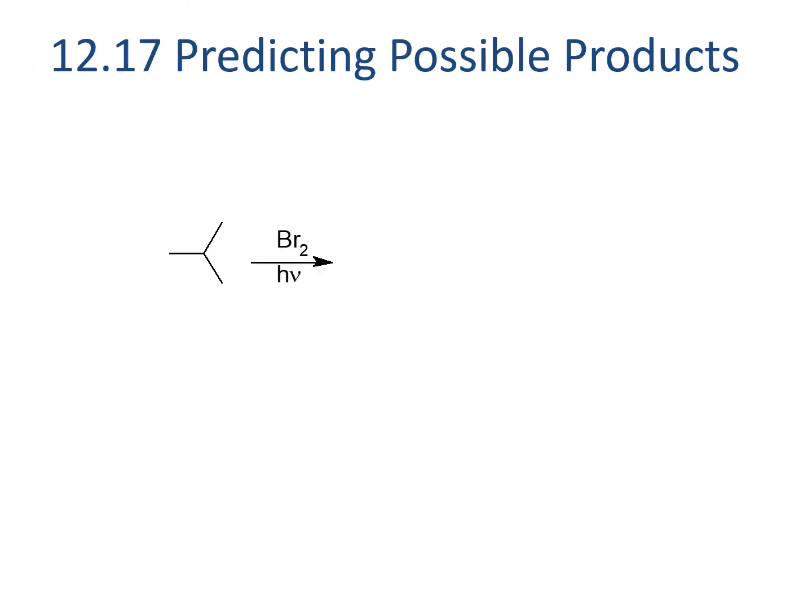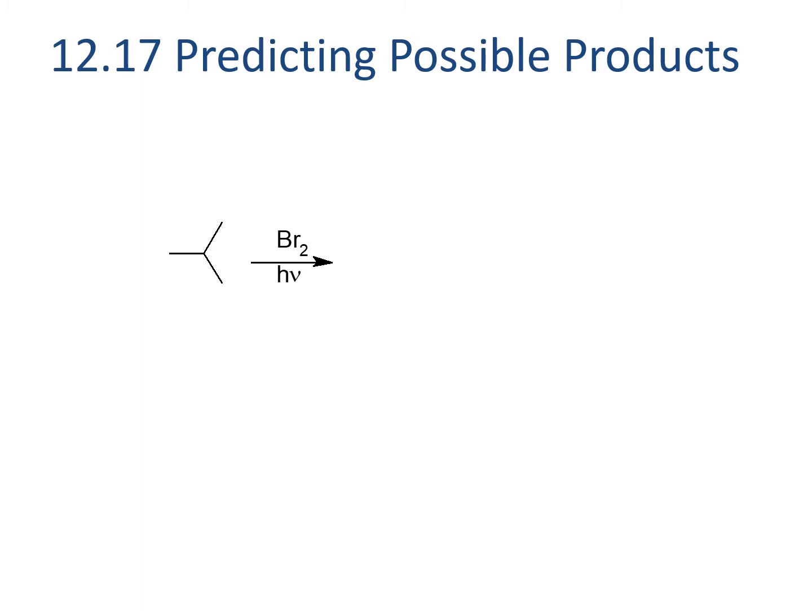Practically, we might show a reaction like this. I'm showing conditions for a radical bromination. The Br2 written on the top of the reaction arrow indicates the presence of bromine as one condition, and the H nu, again, nu is the Greek letter that looks kind of like a V, indicates energy from light. This could just as well be heat, and both would give us the same types of products.